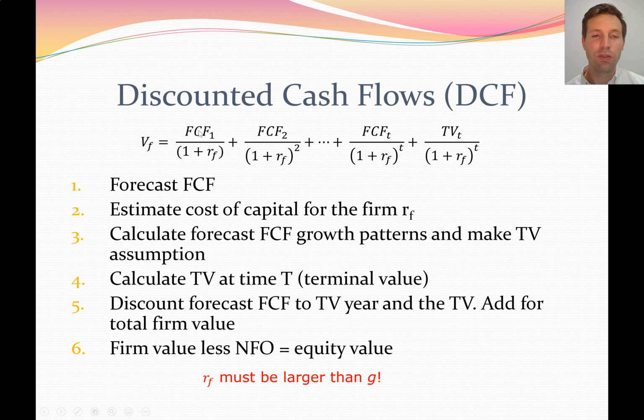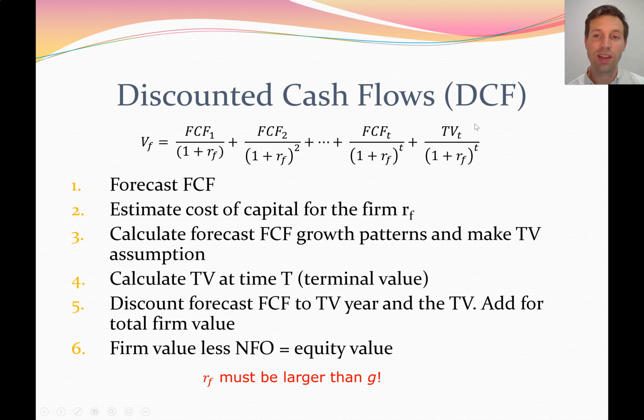So we've got our forecast free cash flows for maybe 5 years into the future. Then we think about if those patterns are going to continue growing or shrinking, or if free cash flow will stay the same. And then we use those growth patterns to come up with a terminal value assumption. Do you think free cash flow will go to zero? Will it stay what it was in year 5? Will it grow into the future forever? What sort of growth do you imagine will happen in the terminal value?